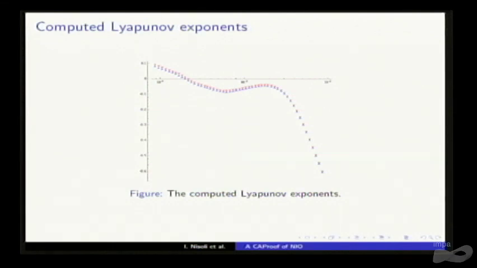And one of the first questions that usually comes to mind when you look at this graph is, okay, these are all points, and we know that they are Lipschitz with respect to the noise. Can you say something more about the regularity of this exponent?